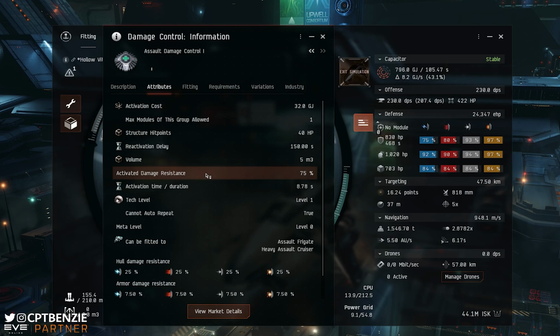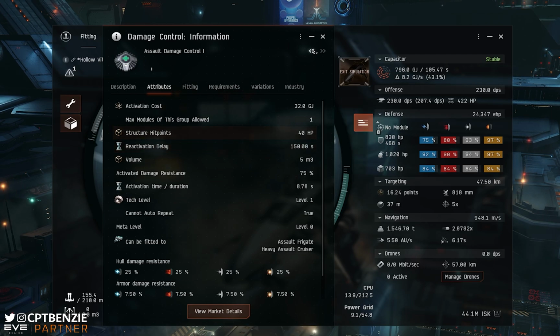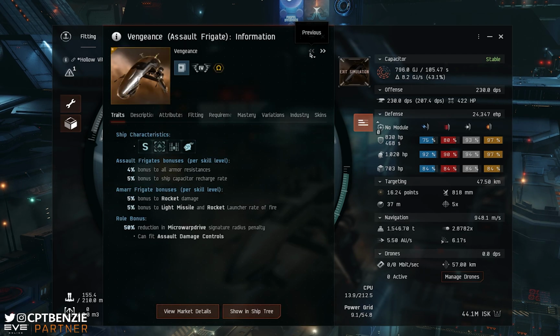It is worth noting you can't just spam this though. Once activated, there's a 150-second delay before you can activate it again. It does go into a cooldown, making it a great big panic button. Like, oh crap, I'm taking too much damage. Panic. Done.